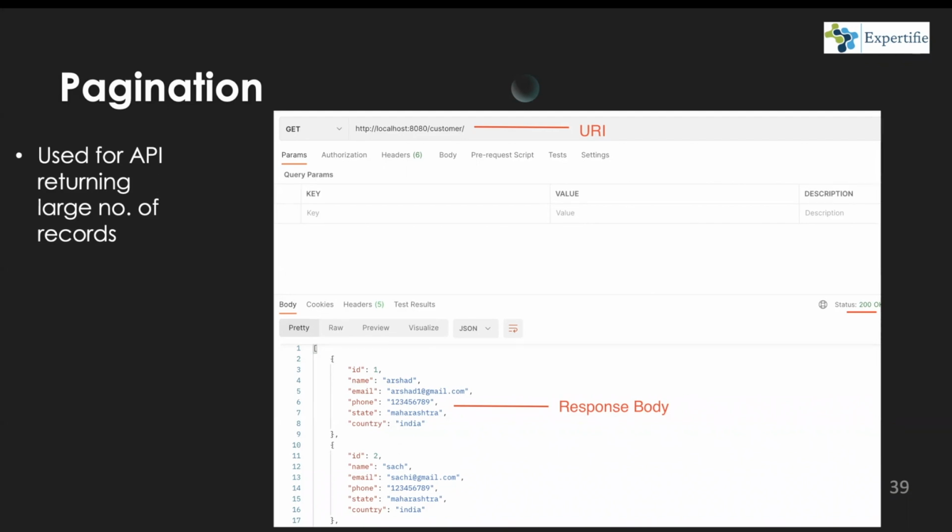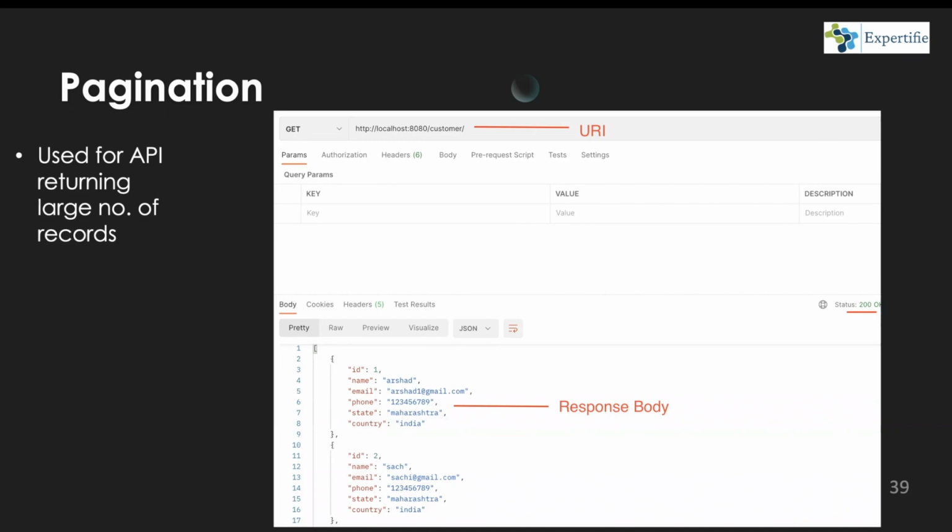Transferring all the data which is not required is time consuming, and it would degrade our performance, and the client would be dead. Even if somehow we transferred all that data from the server, to view 1 million records our mobile would be dead. So for that we use pagination.